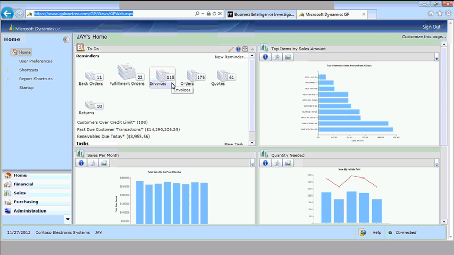So the first thing I wanted to point out is a new feature in Dynamics GP 2013. If you had graphs and charts on your homepage before and you turned them off, you want to take a relook at these once you get to 2013, because we've redone these charts and graphs so they're faster. You have the choice of when you want to have them refreshed, so they don't refresh every time you go to the homepage. That was the main reason why people wouldn't use them, because it just took too long to open.